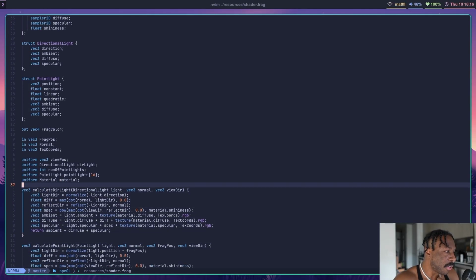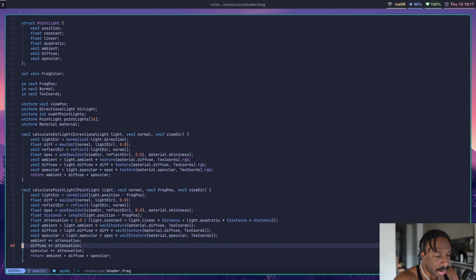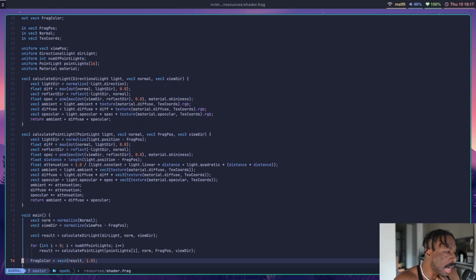Here we have a function for calculating directional lights. I could go through this math, but you should just read the book if you care. It's not interesting. It's boring. But we take those two calculations.